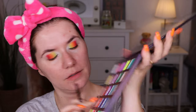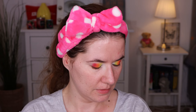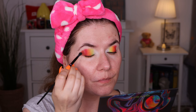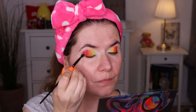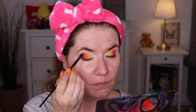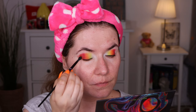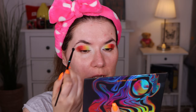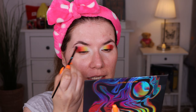Then we are going to go in with Vibes — this shape here — that's like an orange-brown shade. I am going to use the same brush and clean it into the white to blend a little bit at the edges, but not too much because I am going to try to put the eyeliner there.